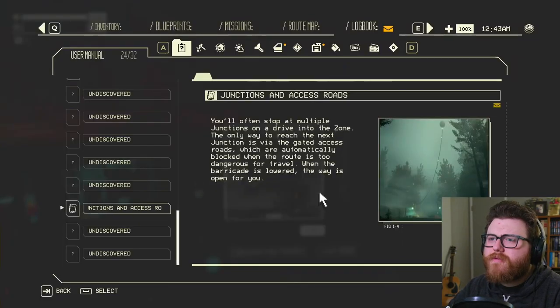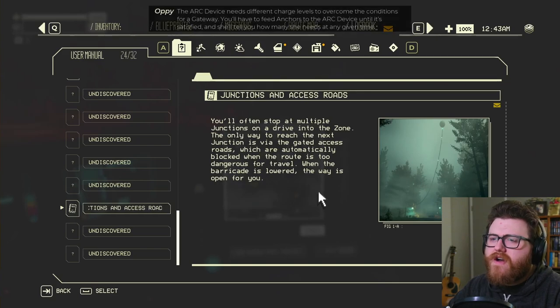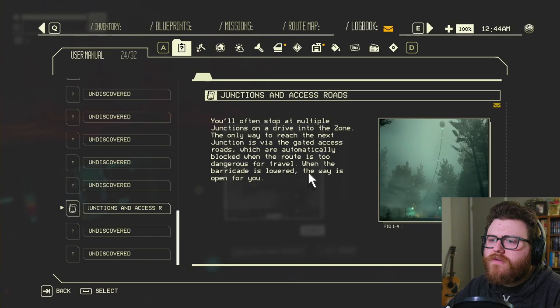You'll often stop at multiple junctions on a drive into the zone. The only way to reach the next junction is via the gated access roads, which are automatically blocked. Different charge levels to overcome the conditions for a gateway. You'll have to feed anchors to the Arc-device until it's satisfied, and she'll tell you how many she needs at any given time. Okay. When the barricade is lowered, the way is open for you.